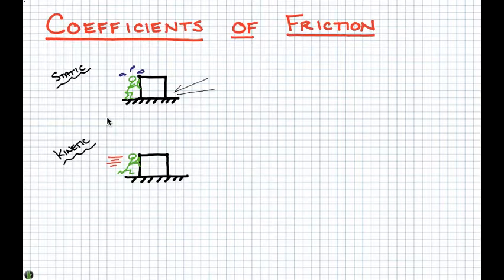If I magnify these two surfaces right here, the floor and the box itself, what you'll see is that nothing is perfectly flat. So we have this section, which would be the bottom of this box, and it's resting on the floor. Despite the fact that these both look fairly flat, and if we were to run our fingers over them we'd feel very flat surfaces, under a microscope you'll actually notice that nothing is perfectly flat.